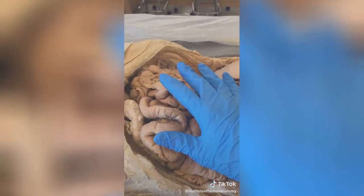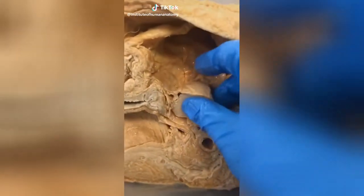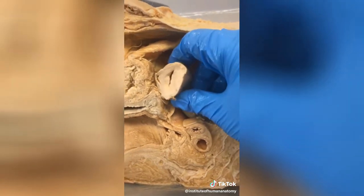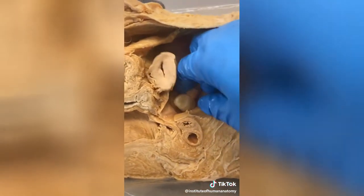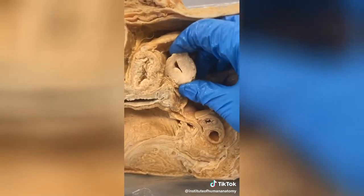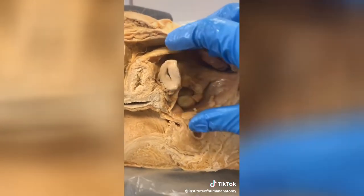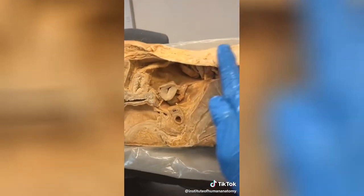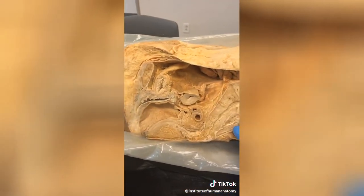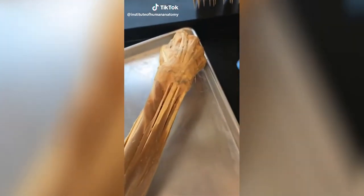Let's talk about why every pregnant woman has to pee a lot. This is part of the uterus, and you can also see an ovary hanging out behind it. The key thing is that this uterus is right above the bladder. Picture this thing getting really big with a fetus, and all of that weight pushing on the bladder — that is why every pregnant woman has to pee a ton.